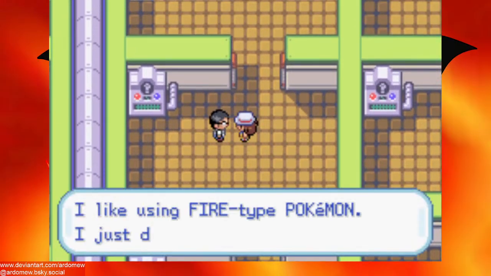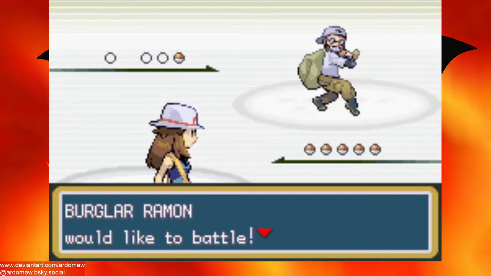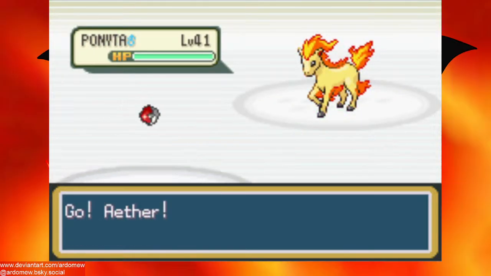But I want to fight the trainer anyway, because we need experience. So we're just gonna be facing everyone we can going forward. Burglar Ramon.